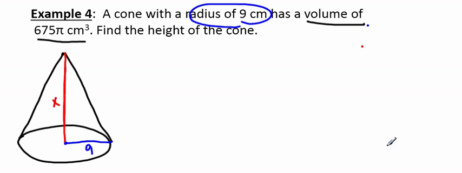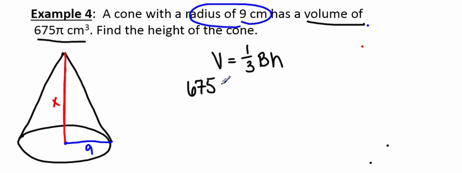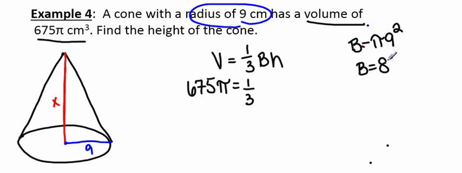Now, they tell us that the volume of our cone is 675 pi. We know that they found that volume by taking 1/3 of the area of the base and multiplying it times the height. I'm going to go ahead now and substitute that 675 pi in for the volume. I don't know the area of the base, but since I do know the radius, I can find the area of that base. So the area of our circular base then is 81 pi times the height, which I called x.